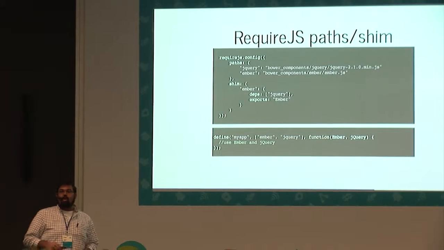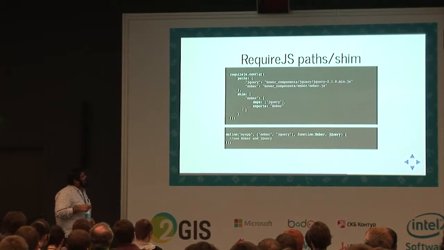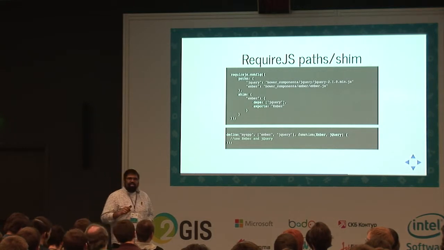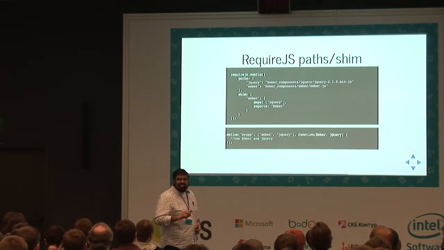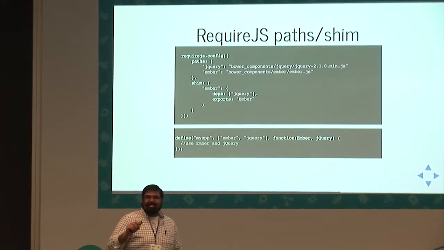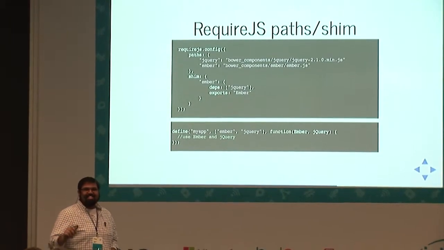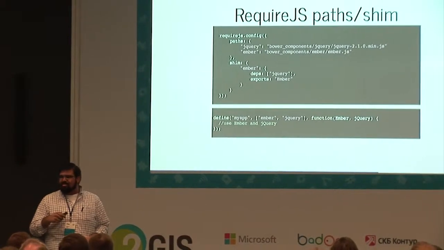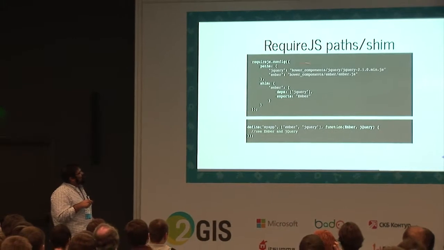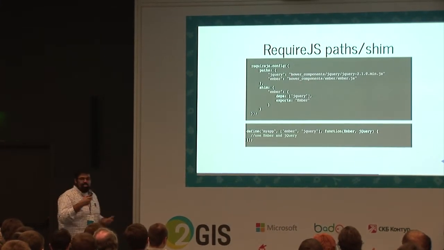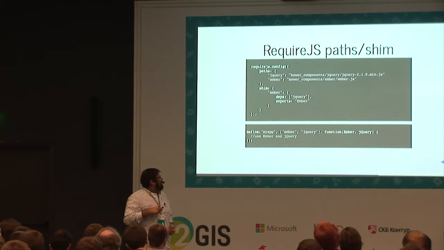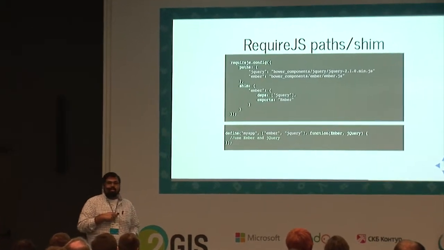So the first one is Require.js paths and shim. This is the start of the talk where I subliminally use the word Ember a lot, because I am a huge fan of Ember and I want you all to hear the word. So here the examples will start being about Ember and jQuery. If I want to use jQuery and Ember, neither of these things are actually part of the AMD ecosystem, although jQuery is now, but Ember is not.